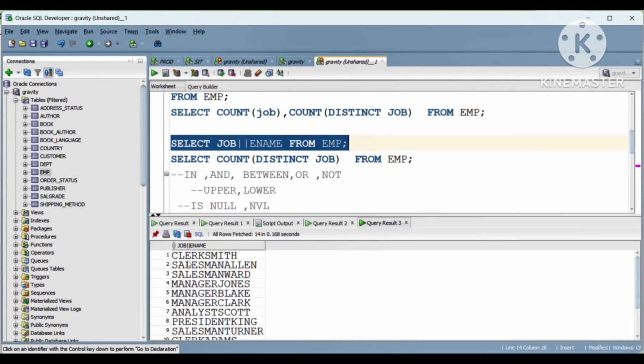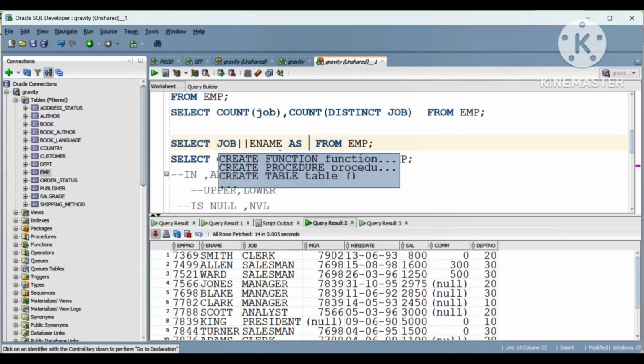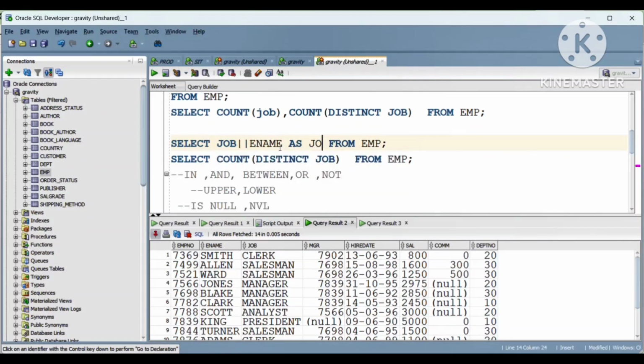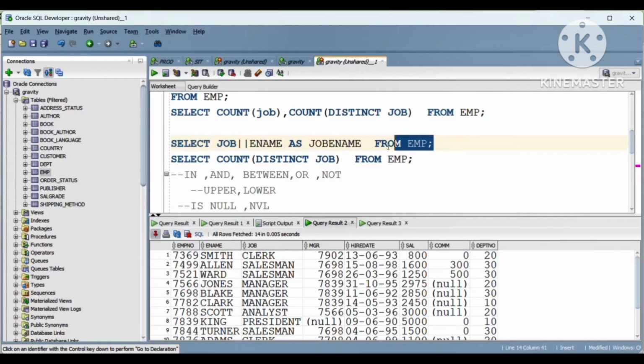See, clerk Smith, salesman Ellen. They are both concatenated. If we want to alias this as job rename, or else we can give it as rename salary.